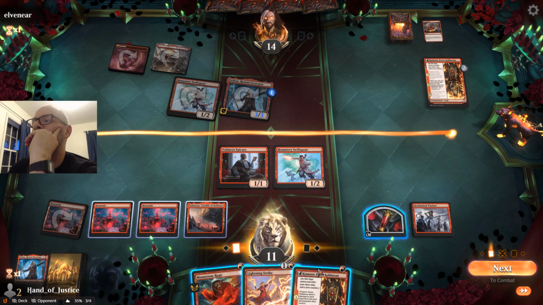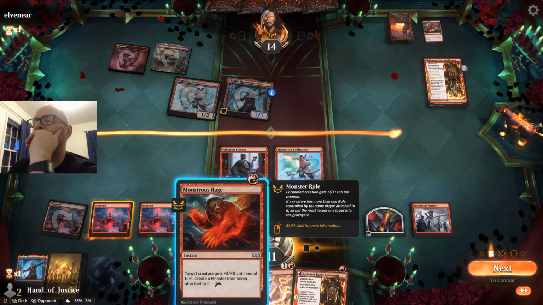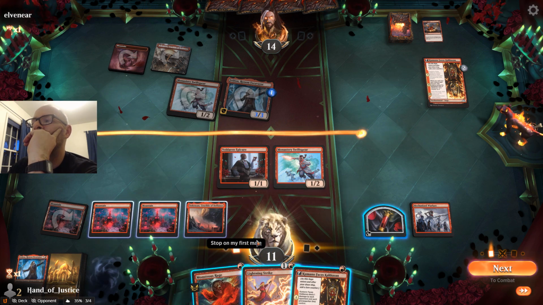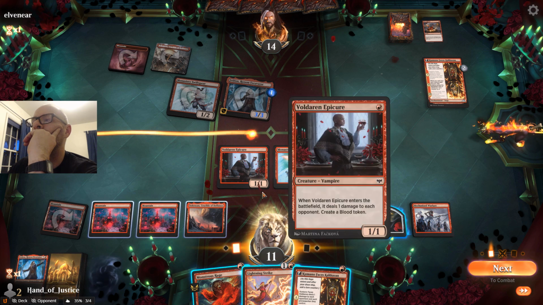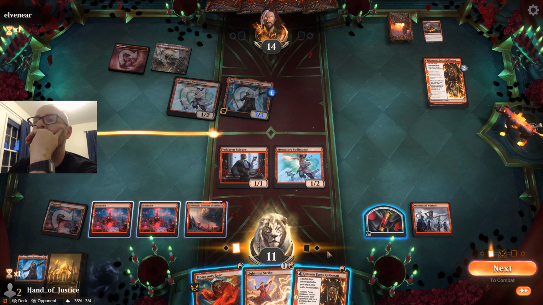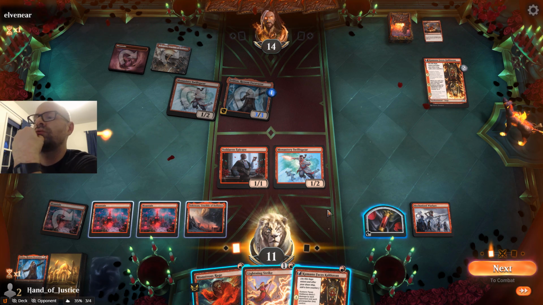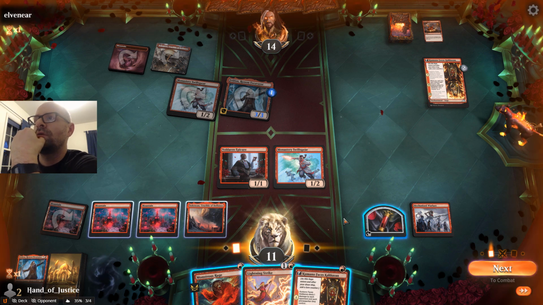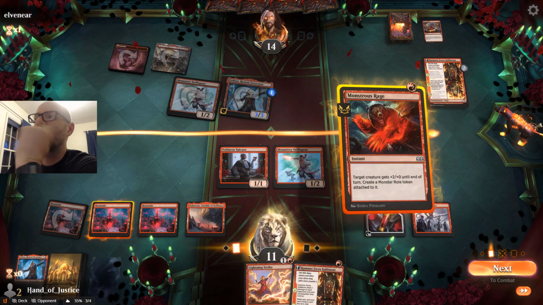Let's see, how much are we pushing? We're pushing 5-4, 6-5, so I'll do 7, 9, yeah, 9, 11. I think we need to hold Lightning Strike. And I think we push with Rage.